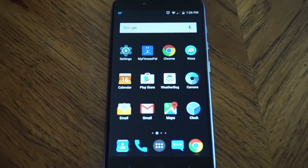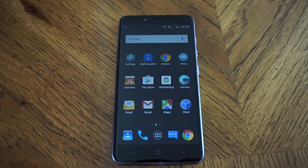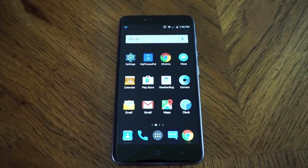All right, back to the phone. Setting this phone up was a piece of cake. I've been registered with Straight Talk because I purchased several phones through them, and setting the phone up through Straight Talk was really simple. I just logged into the website, clicked on activation of a new Straight Talk phone, and punched in the serial number. It asked me if I wanted to port over my number from my old phone. I said yes, and it did. In about 5 minutes, the phone was activated.